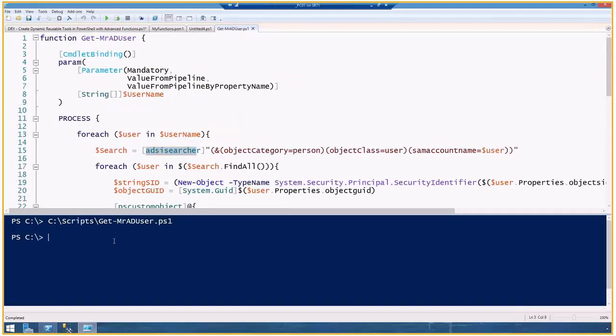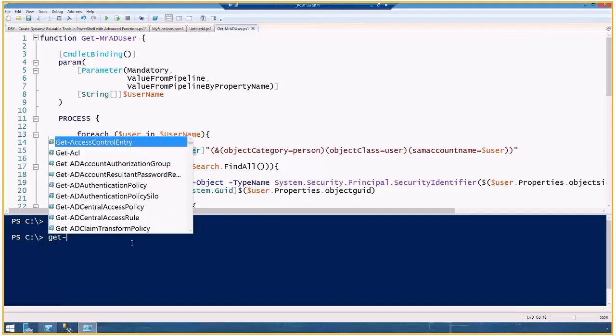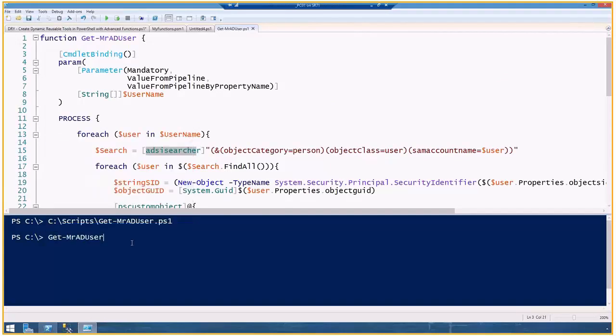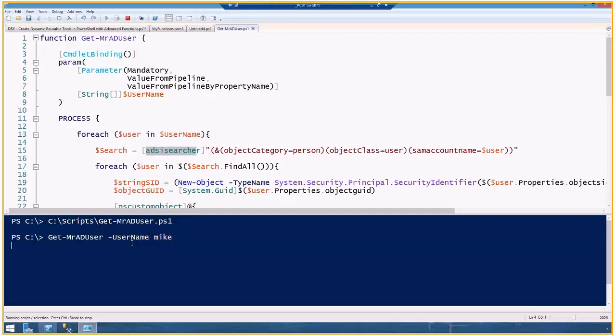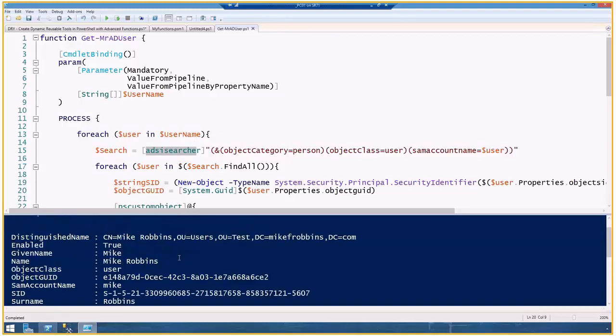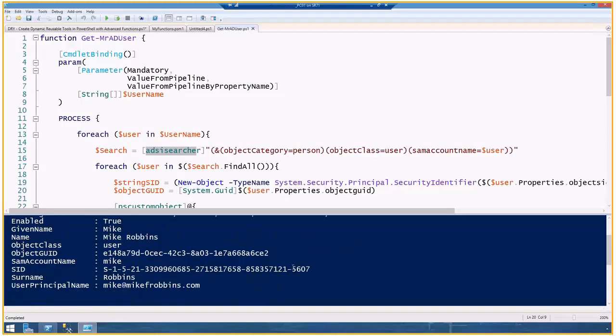So we'll load that into memory and run Get-MrADUser. We'll give it a username of Mike. Guess what? There's Mike. So that looks just like the default output of Get-ADUser. So like when Windows 10 came out and you didn't have the RSAT tools for it, you can just write your own command and you don't even need that.